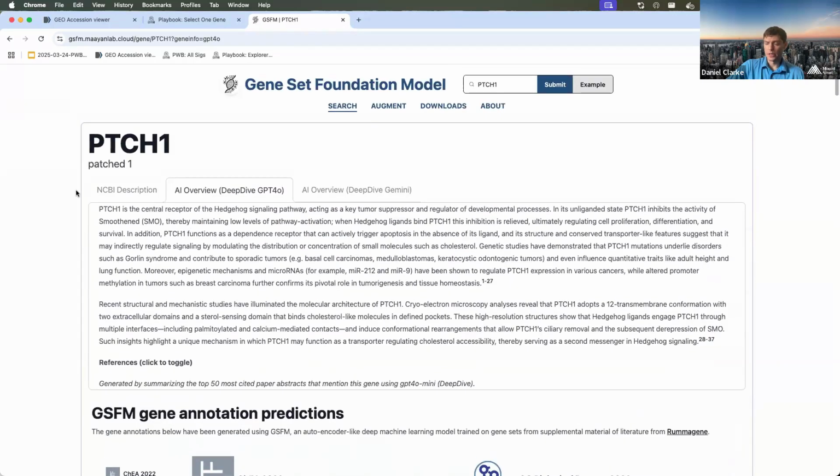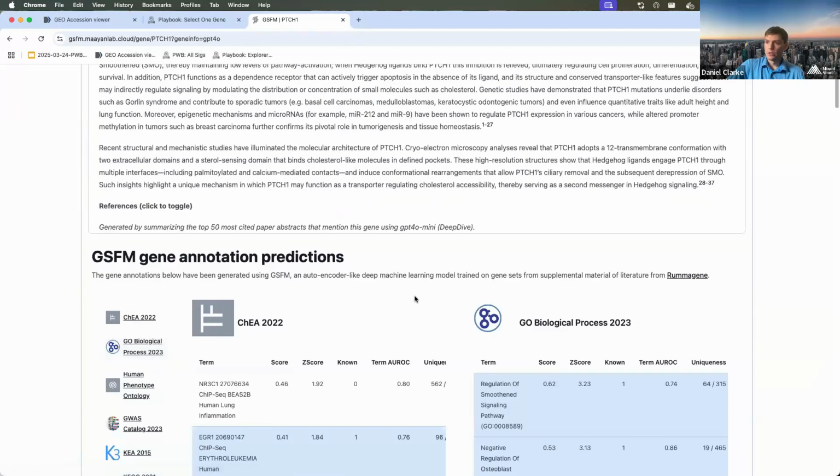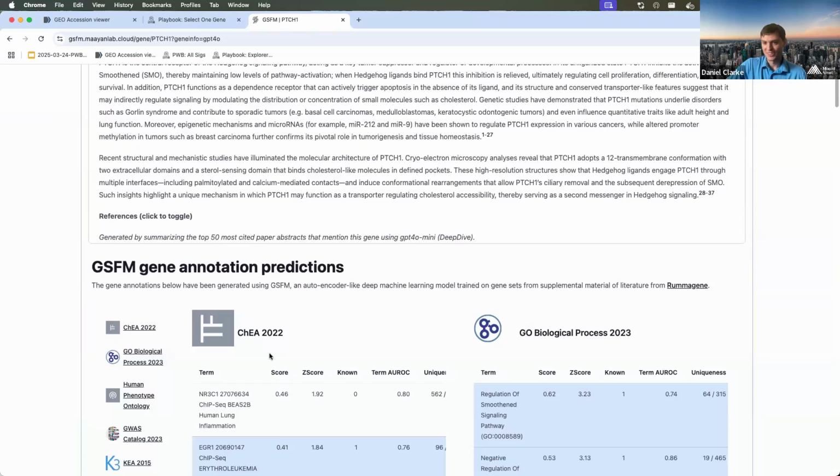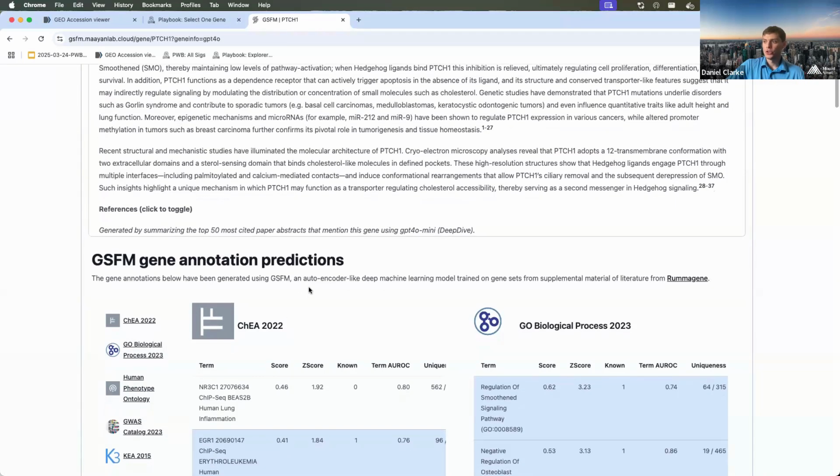Another thing that this site has further below is these GSFM predictions. So this is a foundation model that was trained on many gene sets from the supplemental material of literature, over millions. Well, I guess almost a million. Will be over a million soon. And essentially what it is trained to do is predict the genes that we've hidden from the gene set.